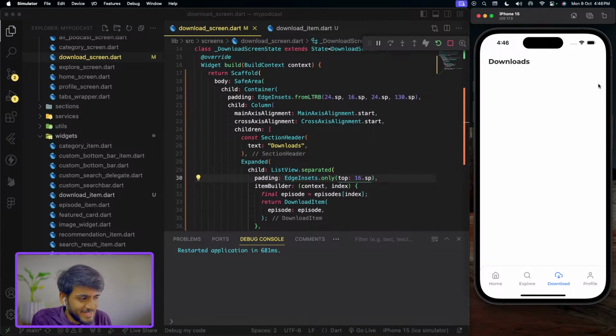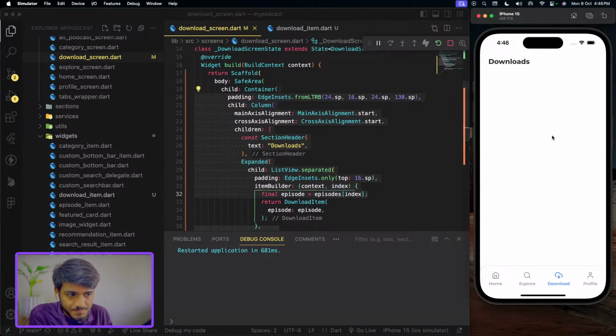It's deleted, you know. So we can just add a confirmation dialog to this before we delete anything.